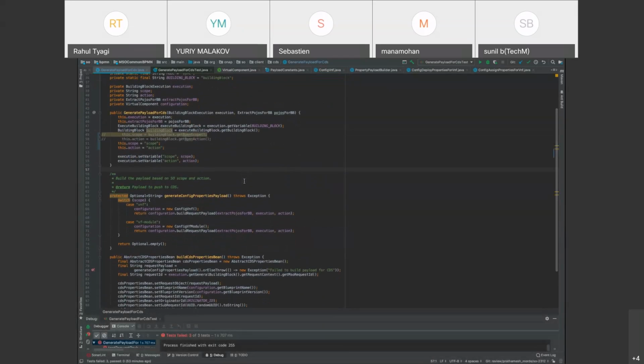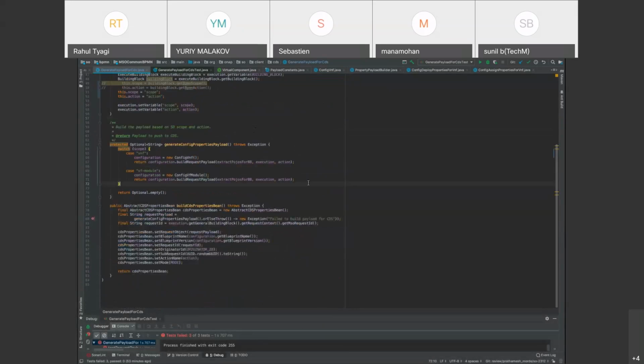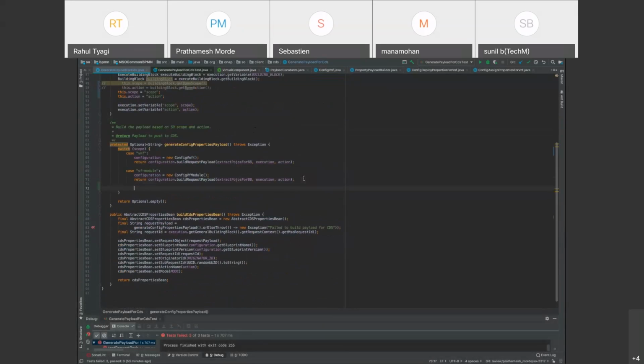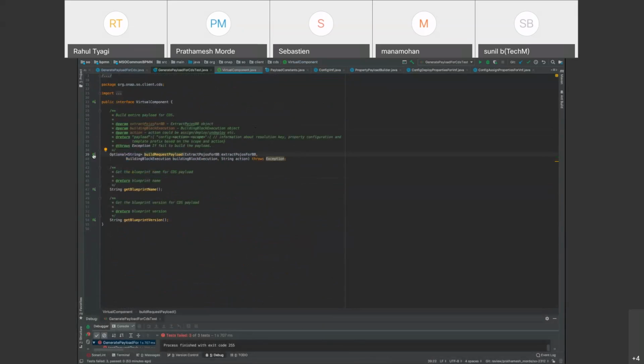Yeah, can you show how we can extend this to PNF as well? So for PNF, I think you just have to add whatever the scope is, here in this case the PF module, and you just need to create a class, let's say something like this. Hold on.